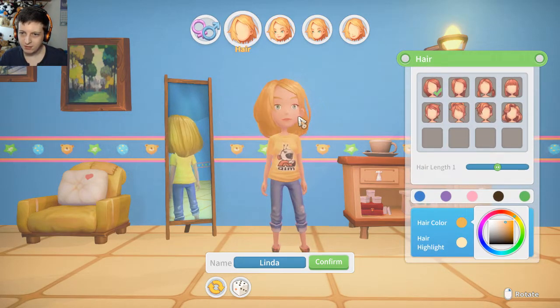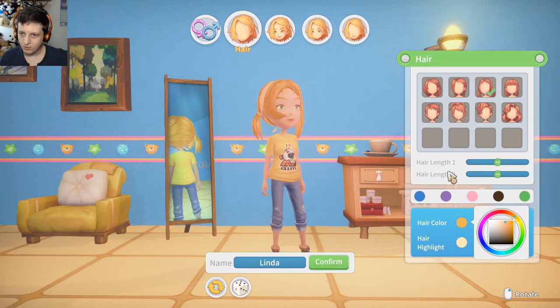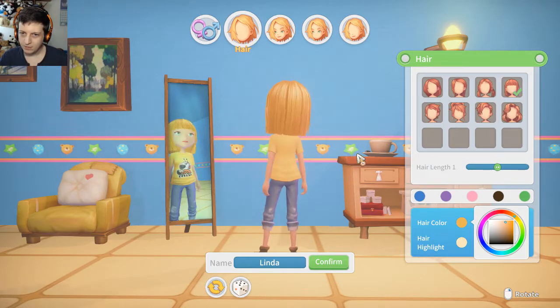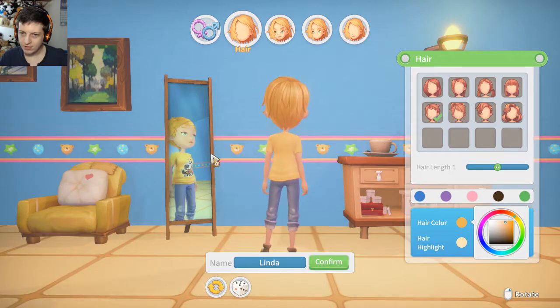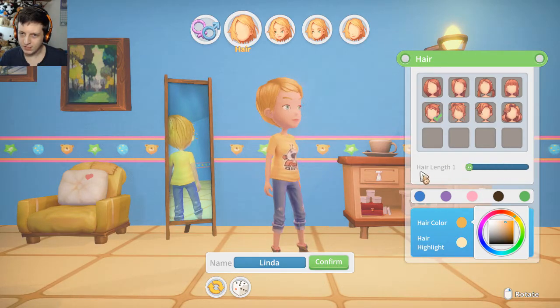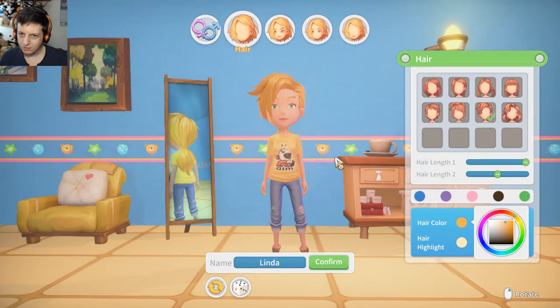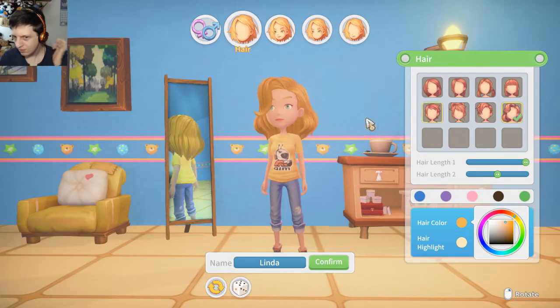So I guess we will just take a look at what we've got. I noticed we've got hair length, which is interesting. When I played the demo, you could only be a boy, so it's definitely interesting to see. What does hair length do for that? Oh, it just does that. Got a messy ponytail thing. That's a proper ponytail. And we got big hair.